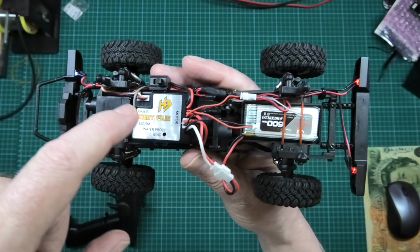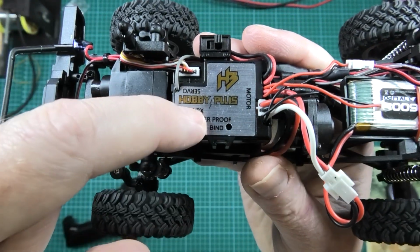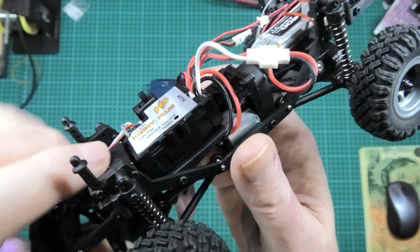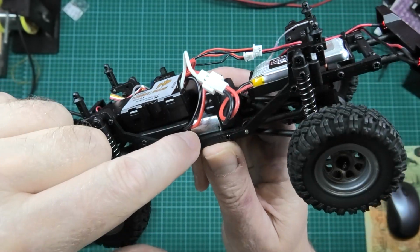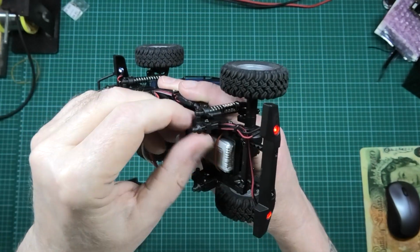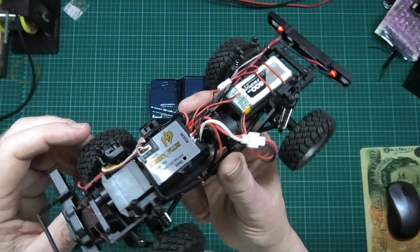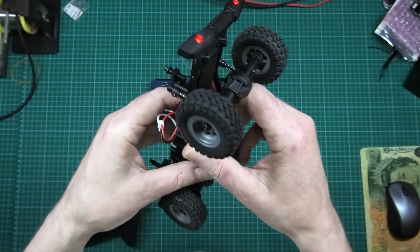We have a battery, a receiver, which is waterproof. It says waterproof. The rest of it probably isn't, but that is. The motor definitely is not waterproof. That might be, but that won't be. It's a brushed motor, very small as well, but it turns at a very high RPM. There's the antenna there. Don't know what the range is. I don't need that much range. You don't need that much range with them. They're just a bit of fun.